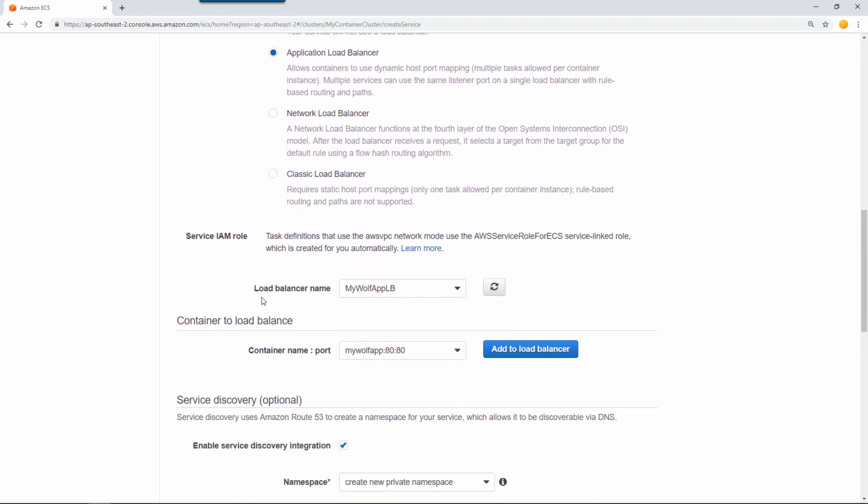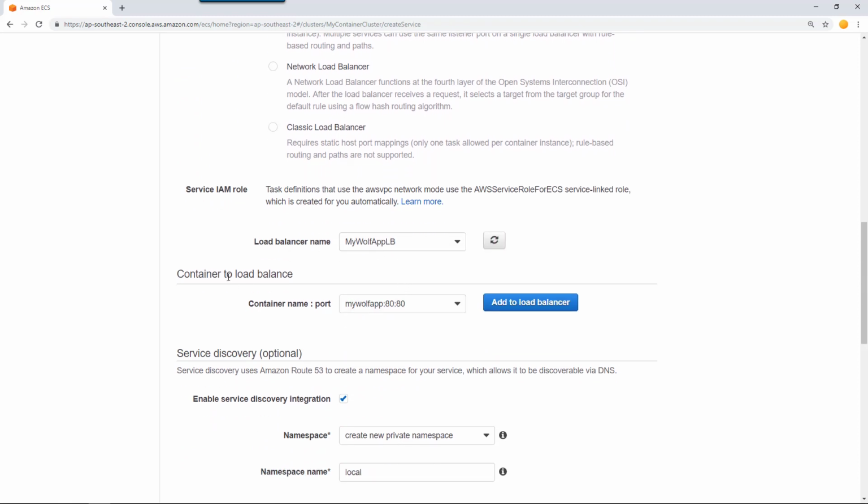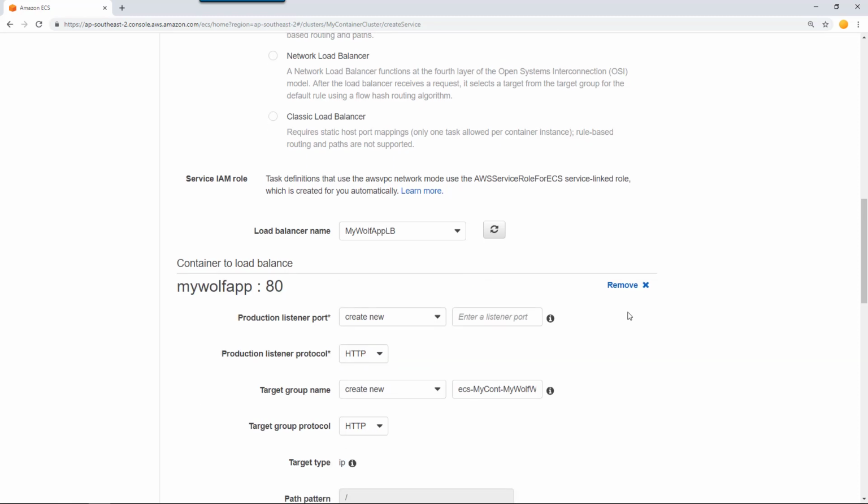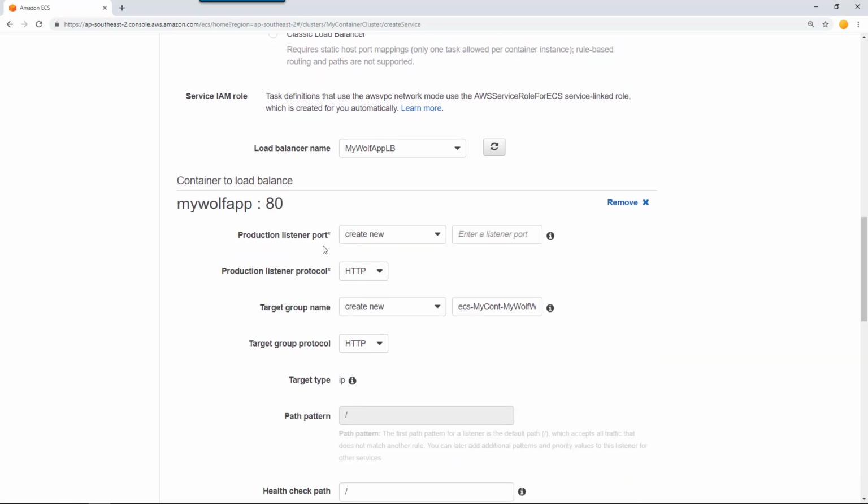And for the load balancer, the name has to be this one. We already know that we need to create a target group. So select this container name port, leave it as it is, and then click add to load balancers. So the reason why we deleted the default target group that the load balancer created is that if we don't do that, when we try to add it, it's going to give a port conflict. Because we deleted the target group that it created by default, when you click this add button, it's going to be successful.